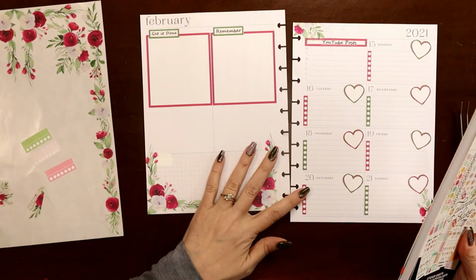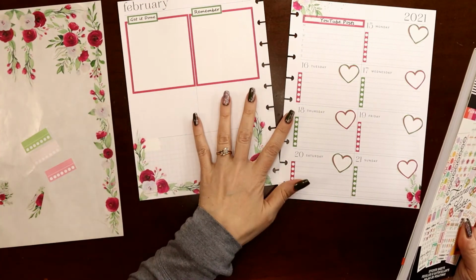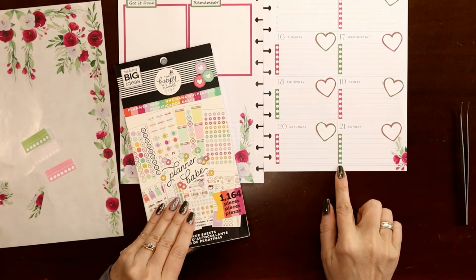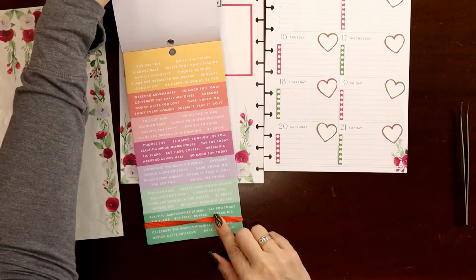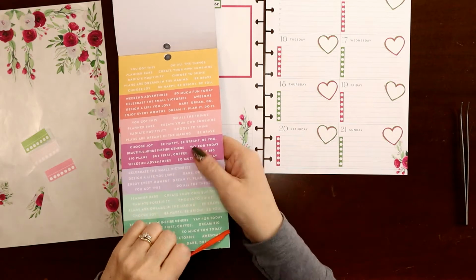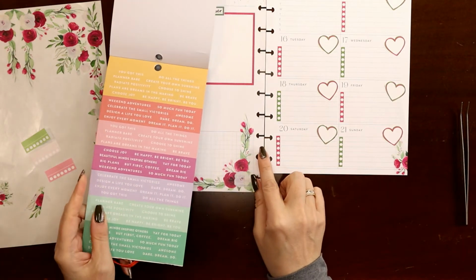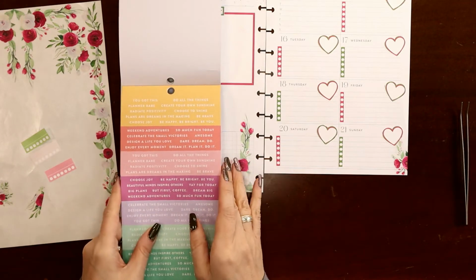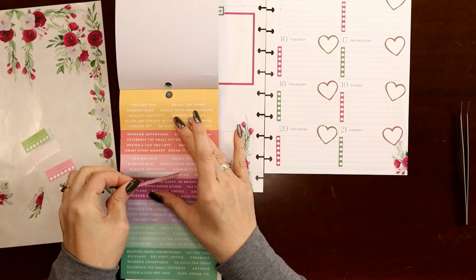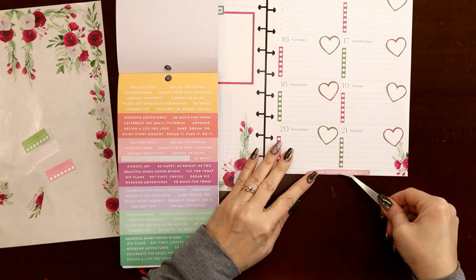So I pulled this book because I want some kind of big beautiful quote for these florals to go around, and I want something to use as a weekend banner. And I thought these words here could make a nice weekend banner. These are a little bit on the purple side, but there are some lighter pinks that match these. So I like this Plans Are Dreams in the Making. And it's super, super skinny. So I want to use that down here.